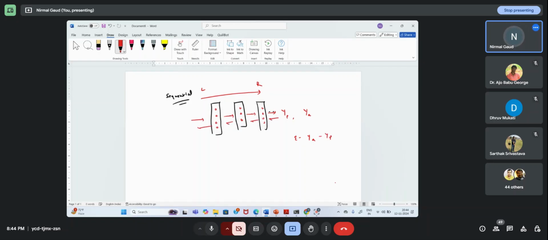Back propagation means you need to adjust the parameters of these neurons, that means the weight and the bias. That's what you have to check. You have to perform the optimization, you have to adjust the weights. So that's what we call training. So this is a feed forward network, that means the data will be traveling from left to right.